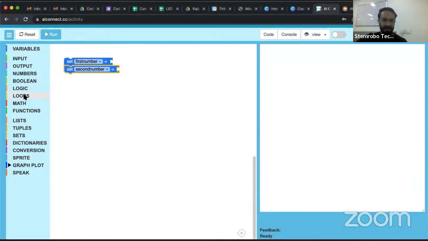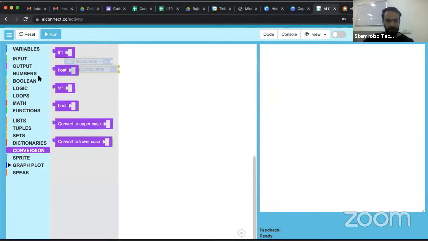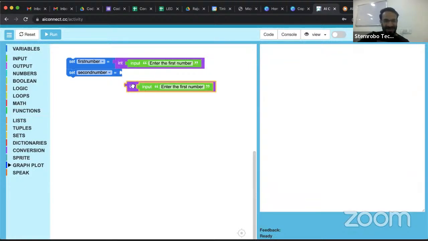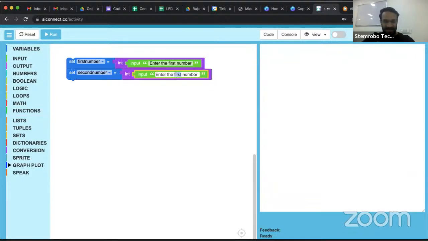Yeah, integer, int, हम conversion पे गए। ठीक है, यहाँ पे हम लेंगे input, right? तो मैंने इनपुट लिया। अब मुझे इनपुट क्या चाहिए? I want the user to enter the first number over here. Okay, and we have got a shortcut over here, right? So yes, directly enter the second number. Okay, just right click and duplicate. ठीक है, तो because I wanted the same logic to be used, तो मैंने एक shortcut use किया, that was duplicate, right? So all these things have been done.